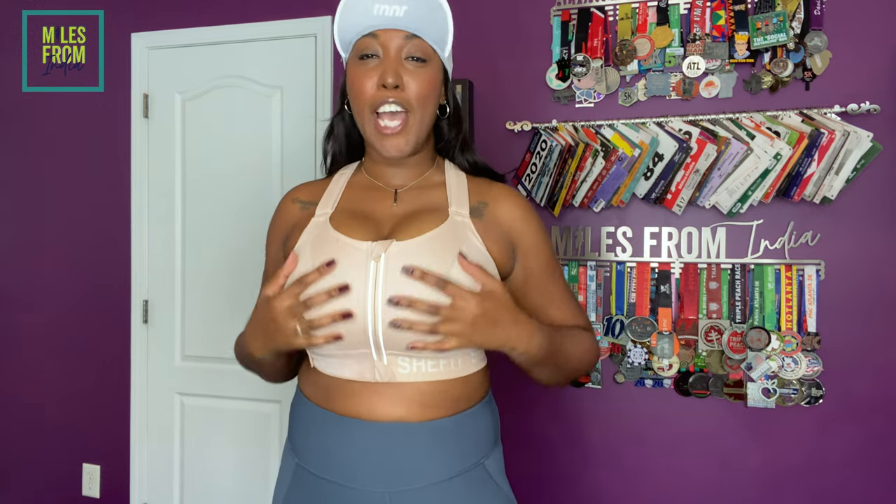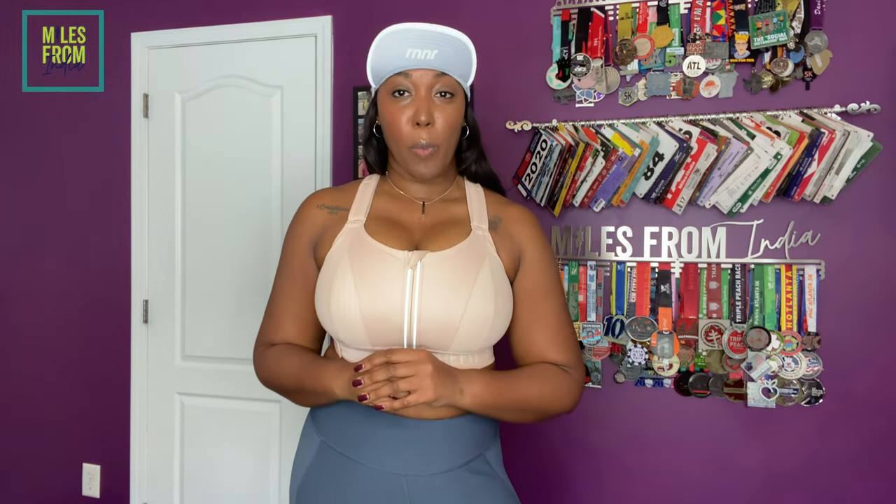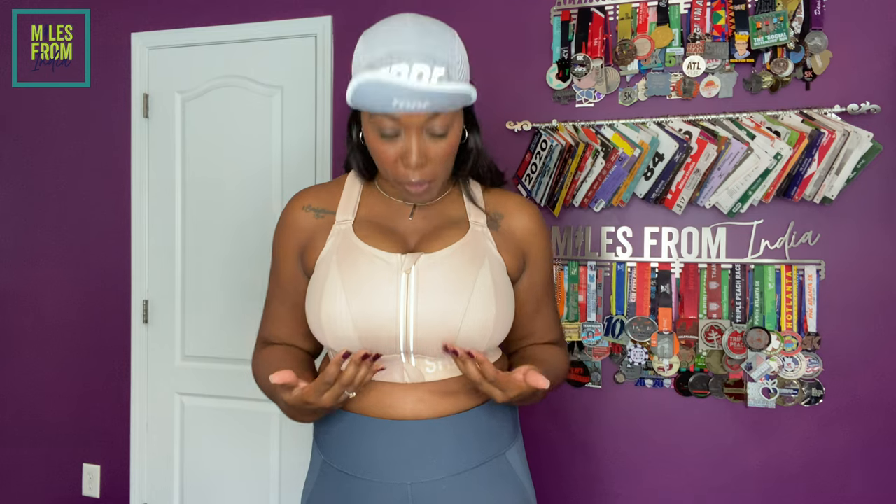Let's talk about sizing. As you can see, I am a lot heavier in the chest but smaller in my back, so that waist ratio is a lot smaller than my chest and cup size. This size here is a 2 Lux. The sizes go from extra small, small, medium, and then when you get to large it is considered a Lux, going all the way up to 6 Lux. The brand is really good at appreciating the well-endowed ladies. My initial bra was a 1 Lux and I liked it, but I was spilling over the top — that four-titties situation. I absolutely hate that. When you have a heavier chest, you want bras that cover further up the neckline so you're not getting spillage over the top.